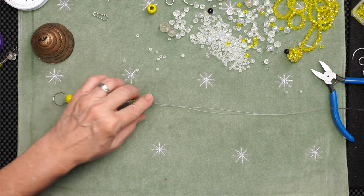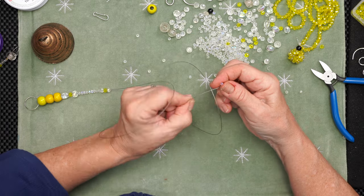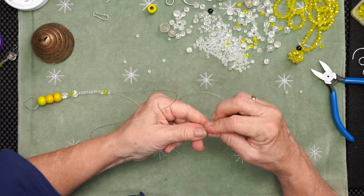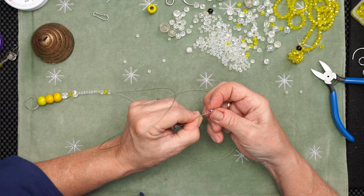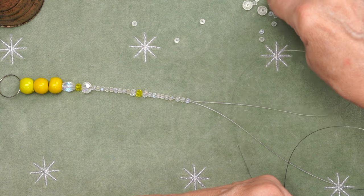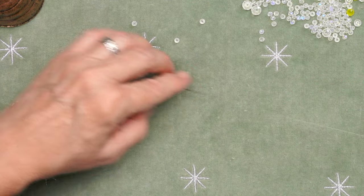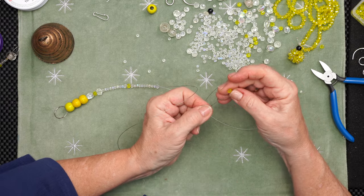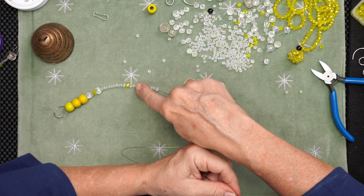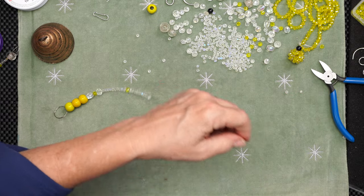Since I've got 12 inches to go, I'm going to put another set and then add a bee. You've got nine more of these little guys. So here's our pattern. I'm going to add one of my clear guide beads. You just come up with whatever pattern you like and then follow it. Then I've got a yellow and a crystal the same size as the one I just placed.